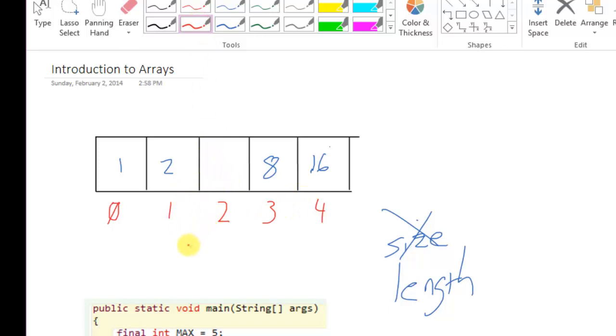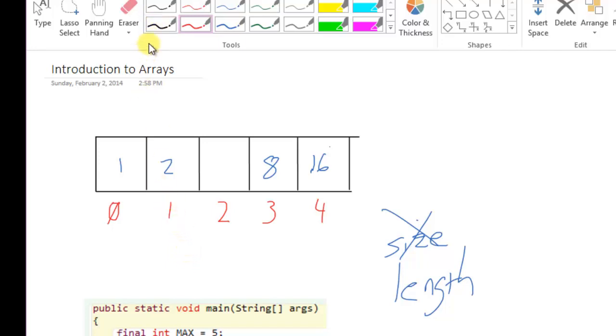Index 2 would not be left blank. But with an array, when you remove a value, that structure is fixed. It does not collapse. So if I tried to remove a value here, or if I replaced it with another value, this space here does not go away. So that's something to keep in mind when we're dealing with an array. It's a fixed structure. And that's really it for differences between an array and array list.